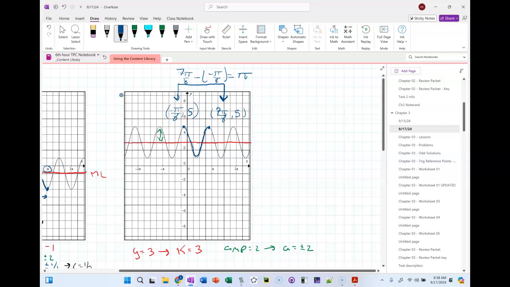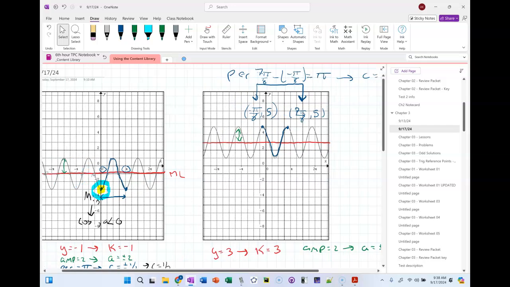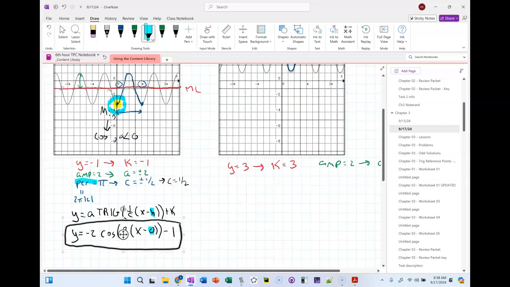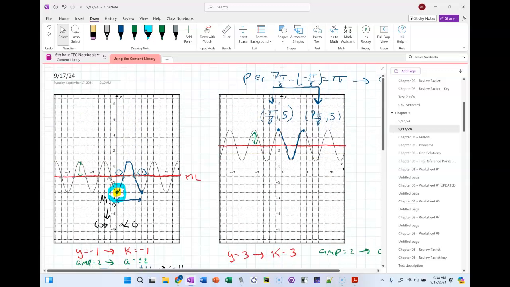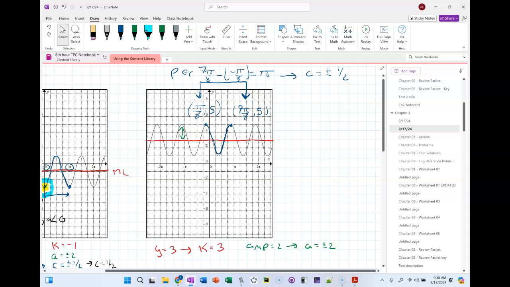What's the C going to be if the period is pi? It's 1/2 again, right? It's the same problem we did before. Is everybody okay? We already saw that the period of 1/2 gives us C is plus or minus 1 in the previous problem, so I'm just stealing that work again since I've already solved that equation once. I don't want to do it again and again. Once is enough. Thank you very much, sir.